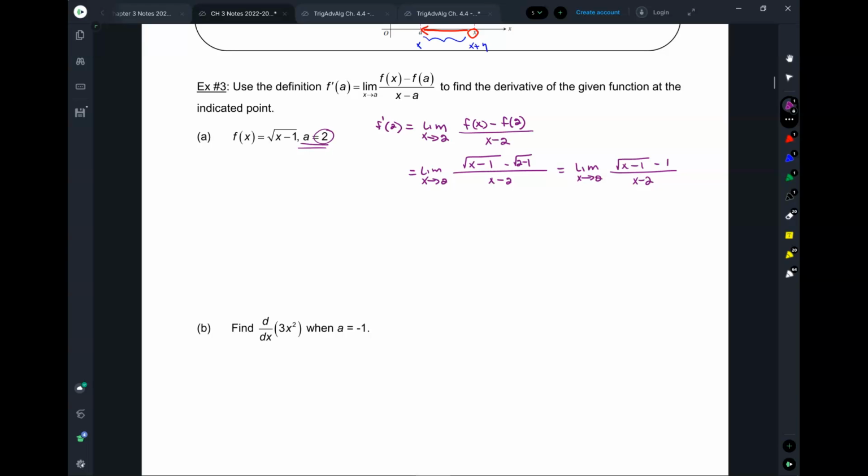Okay, we've learned a couple of ways to get rid of the 0 over 0 indeterminate situation. One was factoring, another one was the fractions, right? You kind of multiply top and bottom by the denominator. This one, because it's got a root plus or minus a number, you have to multiply by what we call the conjugate. Okay, here's what we do. Wherever the root is, you go over there and look, this is the square root minus 1. You multiply by the square root plus 1, top and bottom.